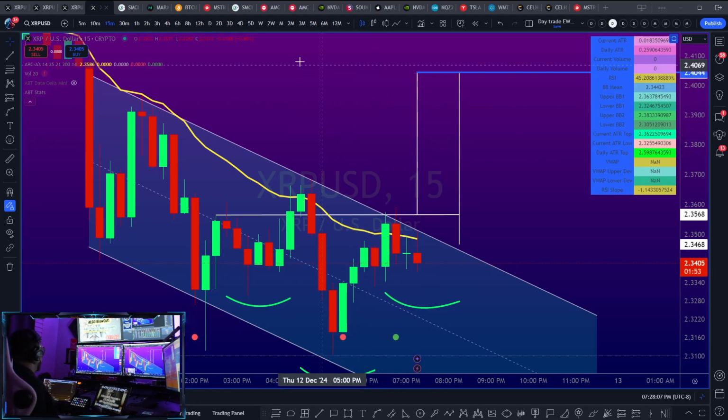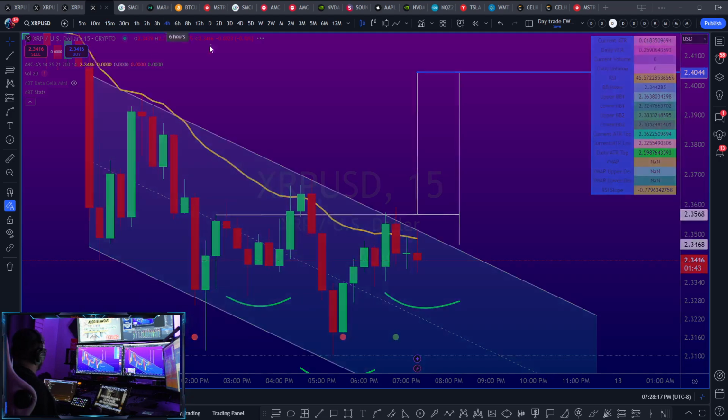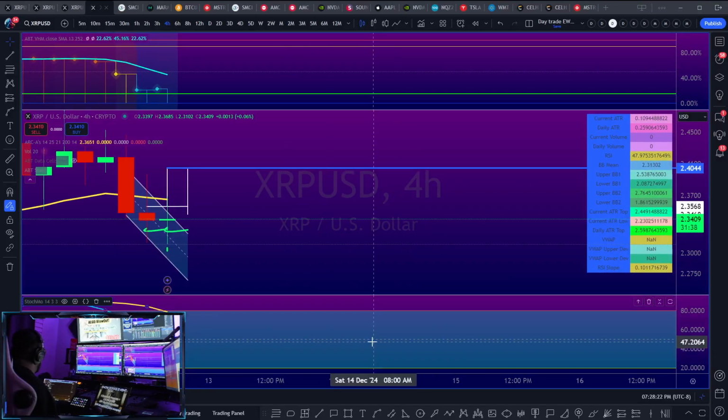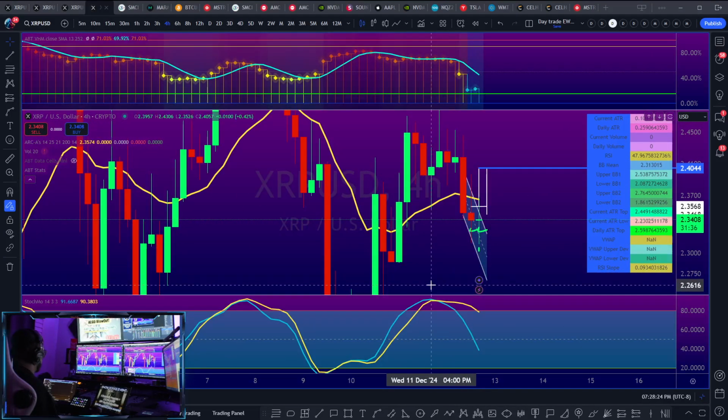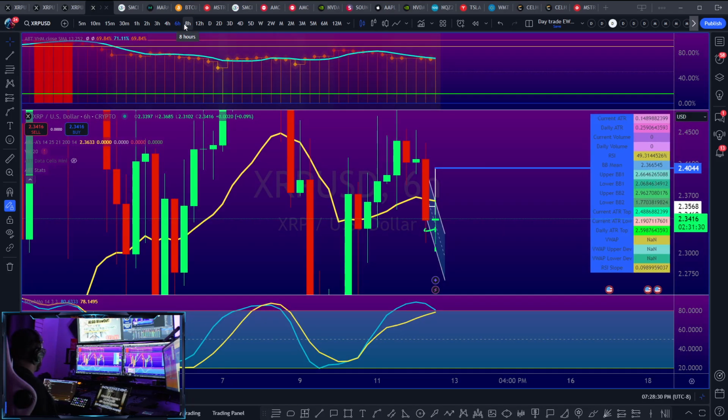So now what about further than this? What about further than $2.40? Well, let's go over to the 4-hour time frame and take a look at volatility on there, and momentum. It looks like we still have some downside to go on that 4-hour time frame. That's giving us a retrace of about 11 cents. Let's see the 6-hour time frame. It has a little bit of downside in there as well, right?